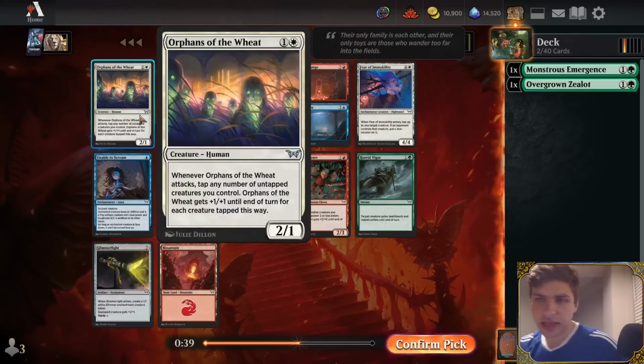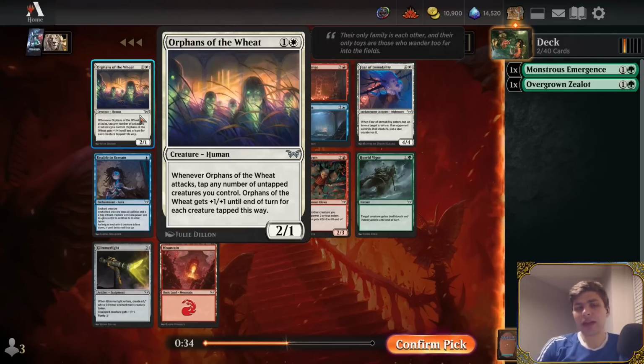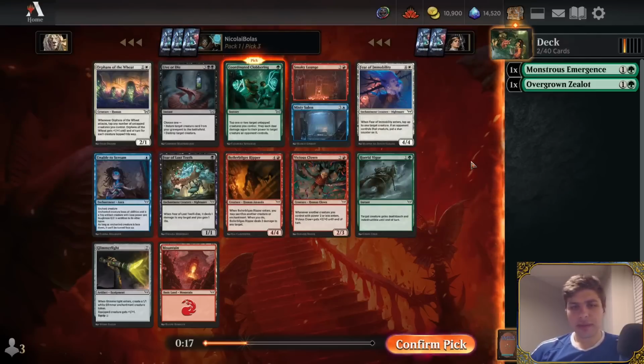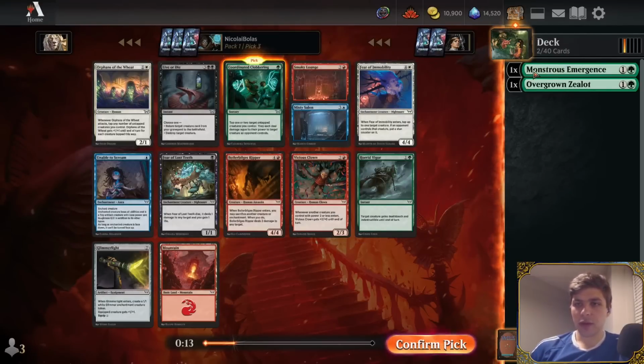And then Orphans of the Wheat can sometimes be a card you're happy playing in a green-white deck especially, but also sometimes a red-white deck. You can buff it up, turn all of your little 1/1s into a big threat with this. There's also Smoky Lounge, Misty Salon. It's extremely narrow here, and I don't want it because I haven't started with a couple of blue-red cards. Blue-red maybe is open. We're seeing Unable to Scream here, but we're also seeing good black cards, good white cards here, and going green card into green card is pretty good here. We will note that we've seen this card though, but I'm not super keen to take it here.